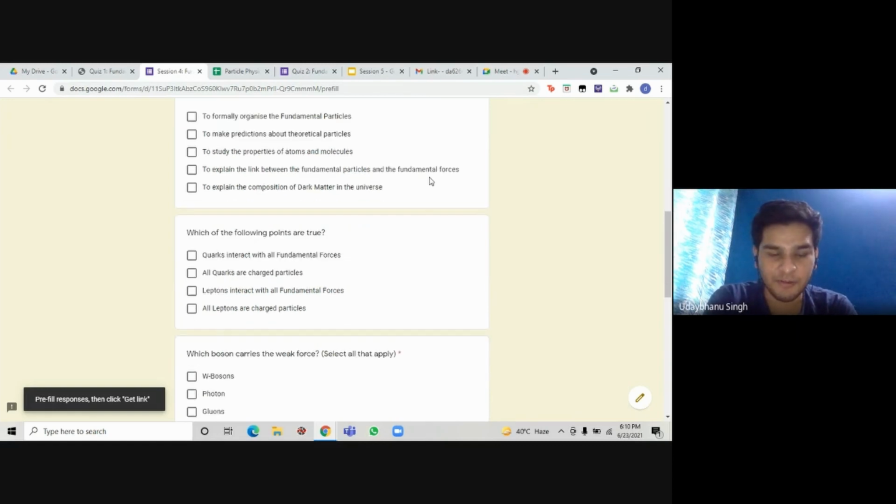Someone said the last one as well. I'm sorry, but that's not correct, because currently the standard model only explains matter that is known to us. So the standard matter, such as photons, fermions, and the other types of particles that we discussed earlier. Dark matter is actually not a part of the standard model, so we cannot explain the composition of dark matter with the standard model. I hope that's clarified.